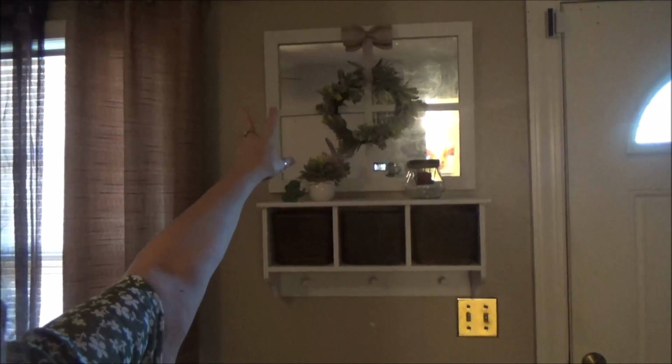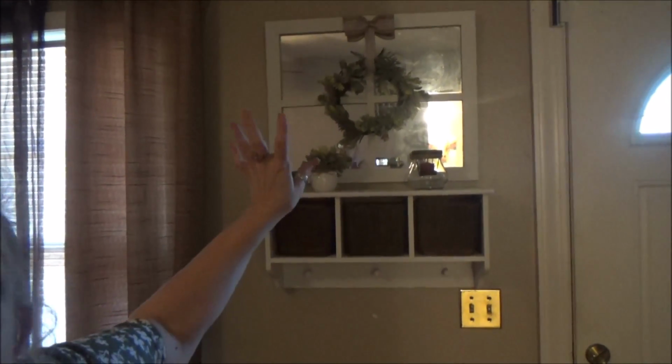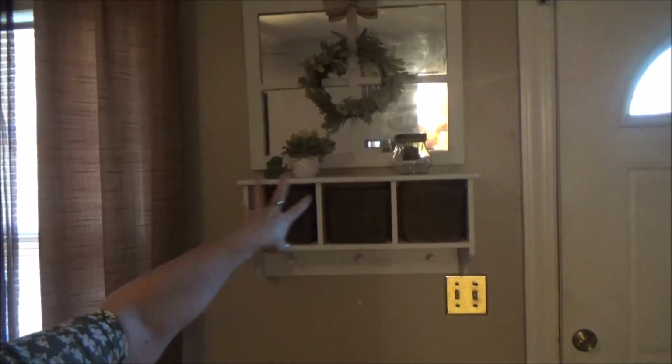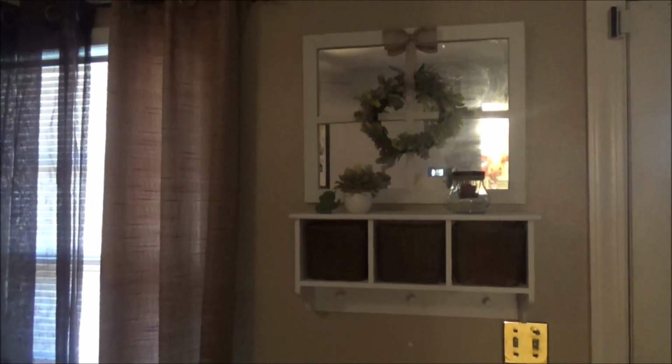The lighting is very bad in here, I'm sorry, but I got this little shelving unit. I got that at Goodwill for $3.75, and I got the window mirror, whatever you call it, that was like $5. And I'm going to show you what I did to change them and transform them, and then I have a few little decorations on there made with Dollar Tree stuff. So stay tuned and see what I did.